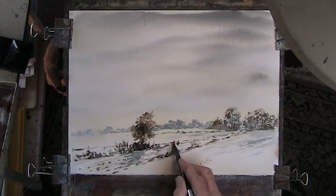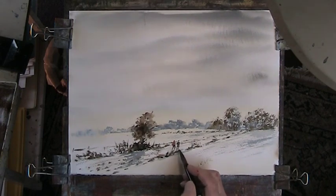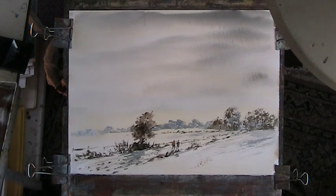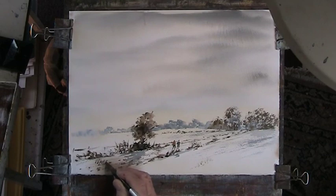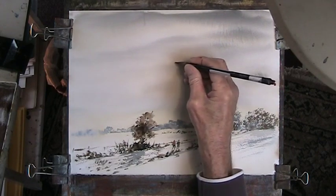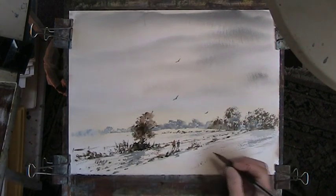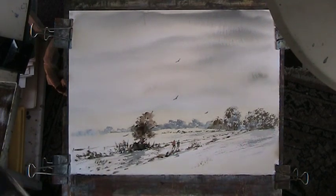I might even put a bird in. Might be pushing my luck with this brush. Okay, I'm gonna let that go. I quite like that.